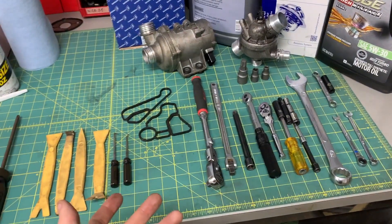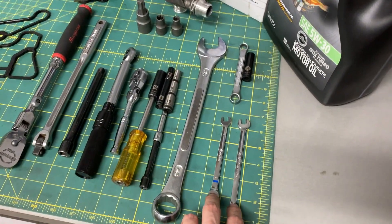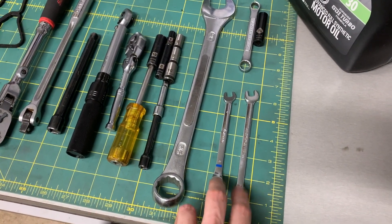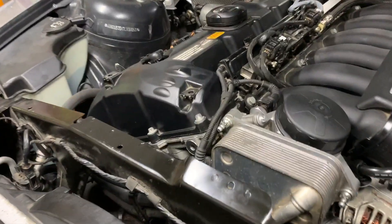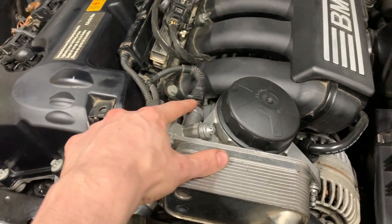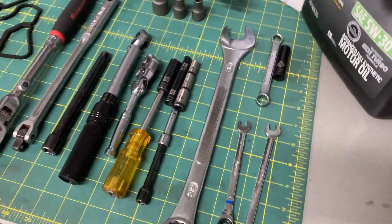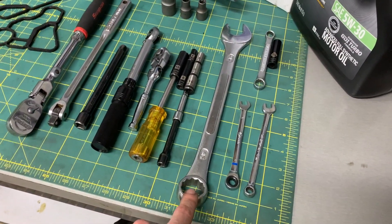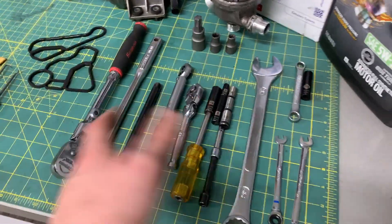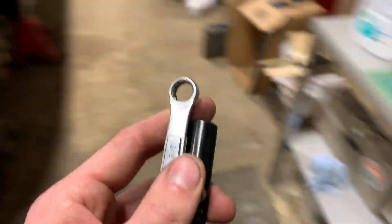For the tools I used: to get the oil filter housing off I primarily used these two 8mm combination wrenches — those work really well for that screw in the back. To remove the oil sensor I used a 15/16 wrench; you could probably use a metric equivalent. Most people don't realize that a lot of these wrenches are actually the same size — they just change the label, so something like 8mm and 3/8-inch might be the same dimension.